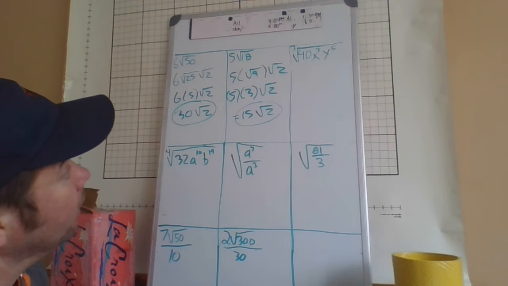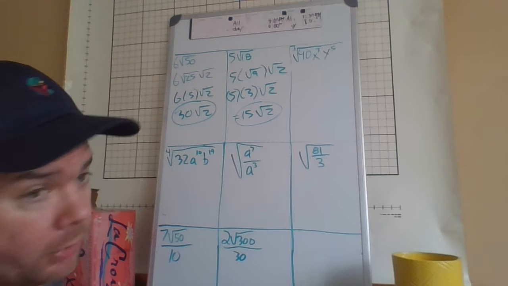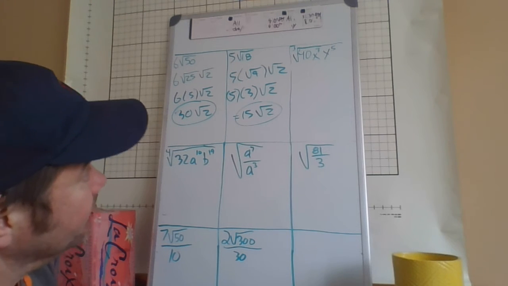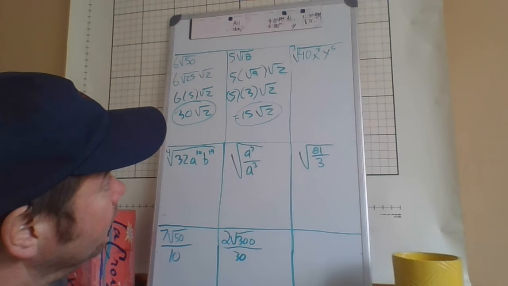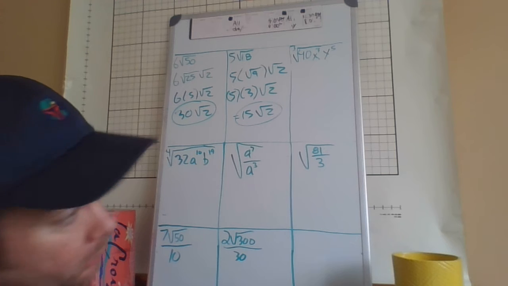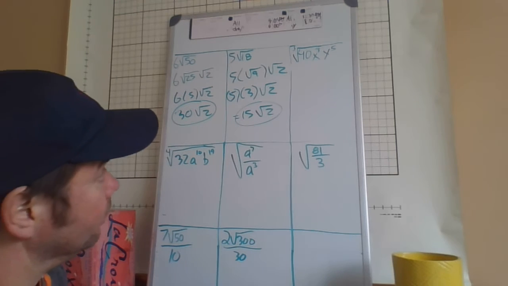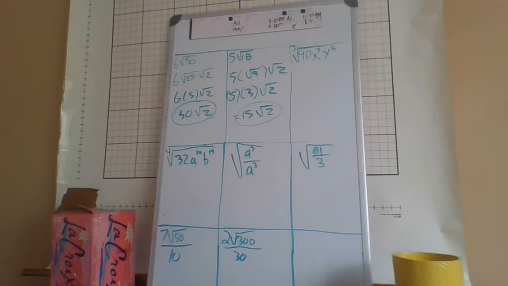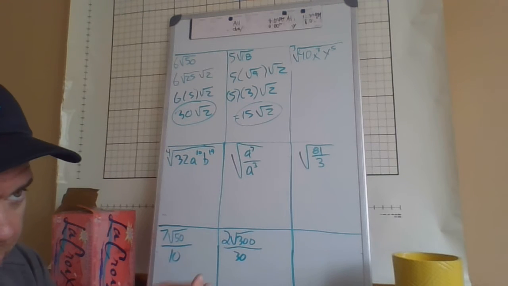All right. This next one, this is where I'm afraid I might run out of space a little bit, so try to stick with me. What I'm looking for is perfect cubes that I can factor out of 40, perfect cubes that I can factor out of x to the third, and perfect cubes that I can factor out of y to the fifth. And then I'm going to break them apart, simplify stuff, and put it all back together.